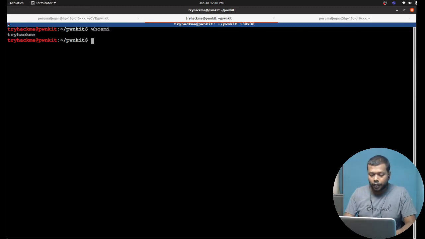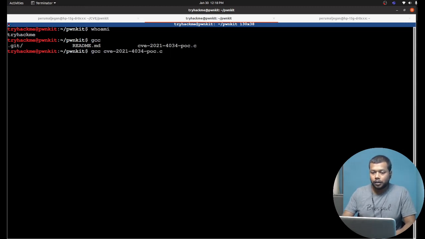Now let me try to compile this exploit. When I compile that C program, it changes the human readable format to machine readable format. I'm simply using the GCC compiler, the GNU compiler, with -o for output. I'm storing that exploit file as exploit.